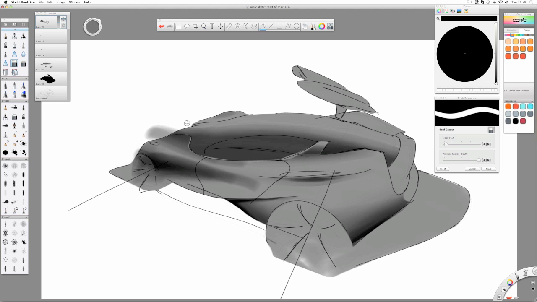Now that was all in one stroke, because I had the pen held down. So if I press undo now, that's how much I removed without lifting the pen. So that's doing the same thing again now. So be careful with that, because sometimes if you make a mistake and you've been holding the pen that long, you'll end up finding you'll have to rub it all out again if you don't undo.